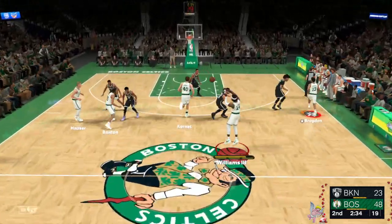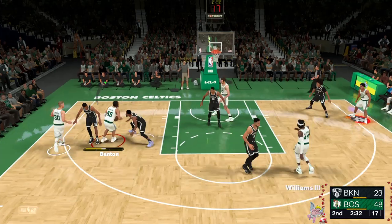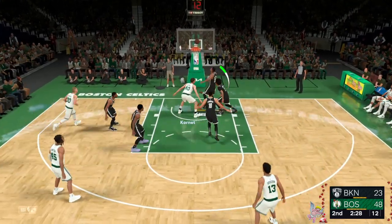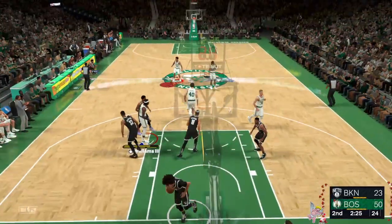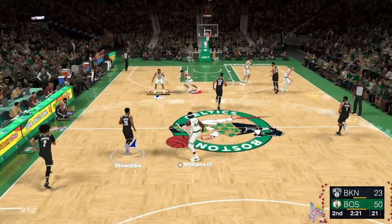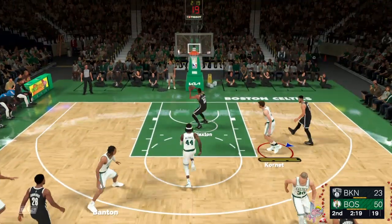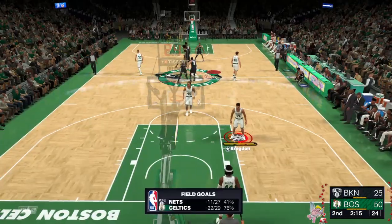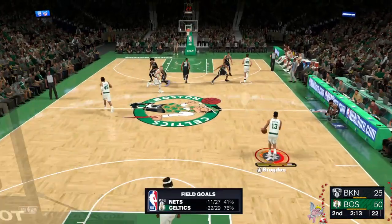For Boston, they've gotten nearly everything to fall for them here in the second quarter. They're a great 7 of 8 from the floor. Now here's Williams, and he uses the glass on the layup. Hard trying to keep Williams off the boards. He makes it a mission to keep possessions alive. Claxton, and he makes it look easy, dunking it hard with one hand. And that's how you lead a team, literally.